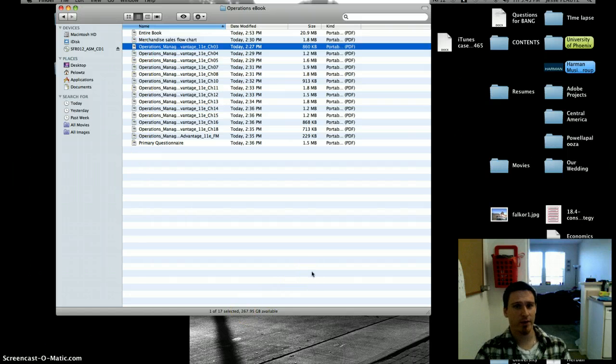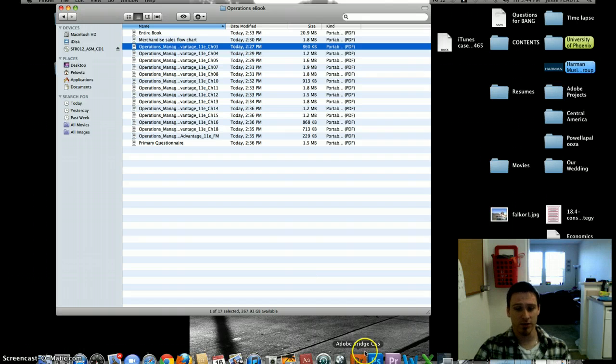If you haven't used Automator yet, or you don't know how to use it on a Mac, it's fantastic. It's the best thing you can do. If you want to save tons of time on repetitive tasks, just learn how to do Automator. It will save you so much time. So we're going to use Automator for this.